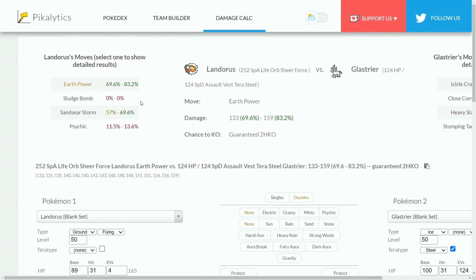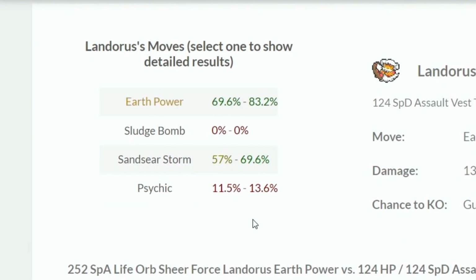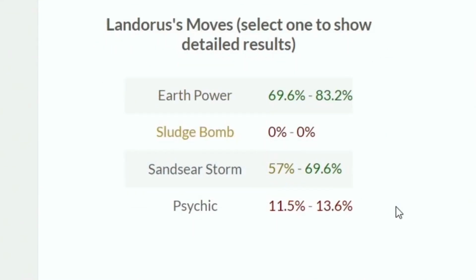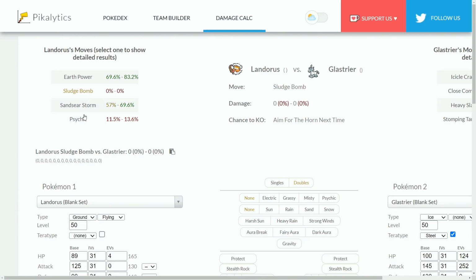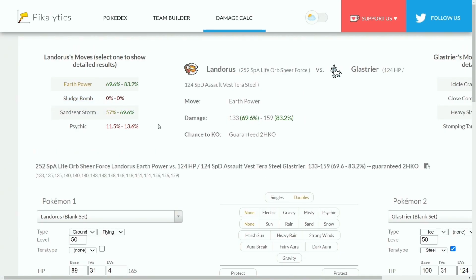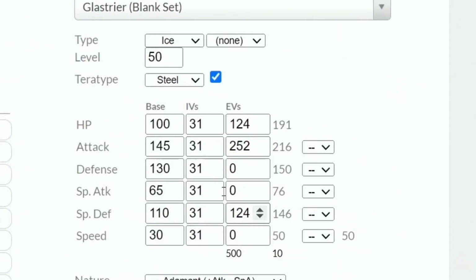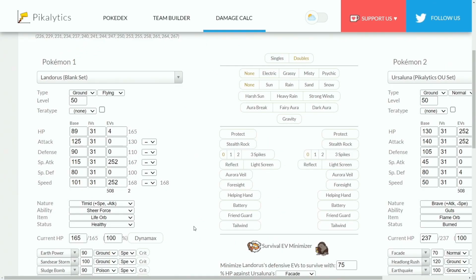So the offensive potential of Landorus is definitely here, but you'll probably want to work with its super effectives to really make the most of it. If you do have that option, let's say you're fighting a Gholdengo, the Sludge Bomb's going to be doing a lot of damage to a Gholdengo. Or, you know, Tyranitar's not going to want to take 2 of these Earth Powers. So Landorus-I has a lot of potential. Even though it doesn't seem that impressive into Glastrier, that's because Glastrier is built like a tank, and this is a very bulky build.